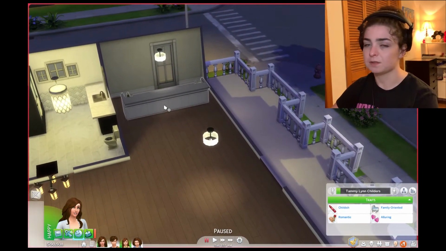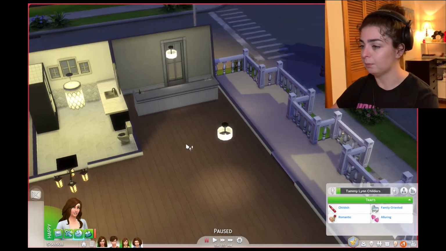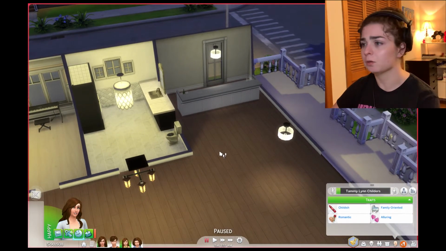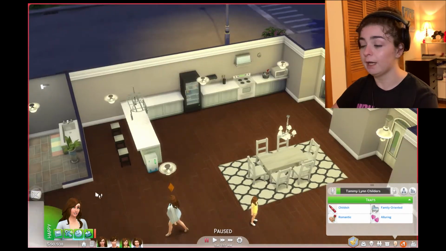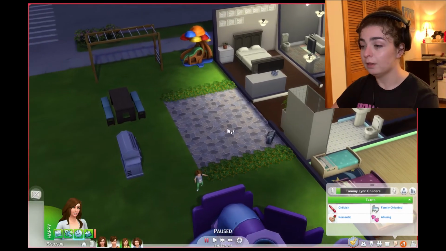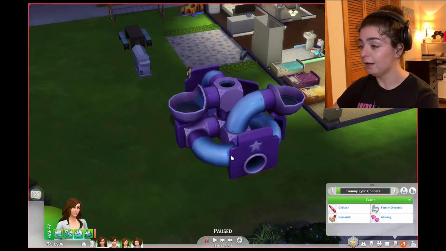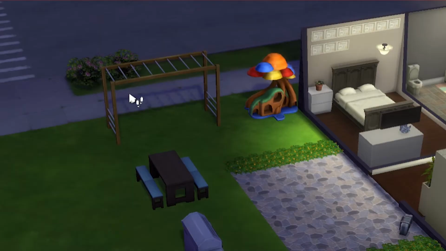And then since a few of them had mixologist aspirations, I got a bar and was just keeping it in my inventory. And then I put it up here. I had a party for Tammy Lynn when she turned adult, so I put the bar in the backyard. But there was no room in the backyard to normally keep the bar because I have a bunch of kid stuff. A lot of the kids have motor skills as one of their aspirations, so I put in some monkey bars.